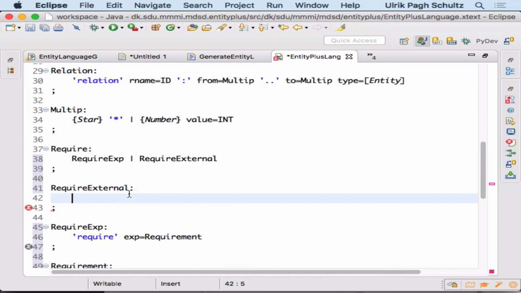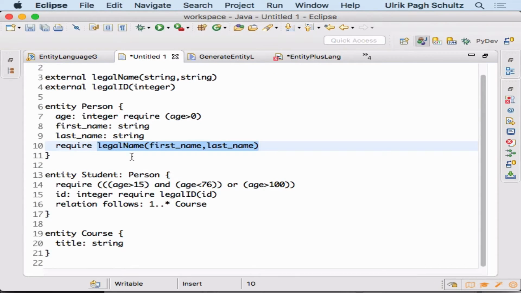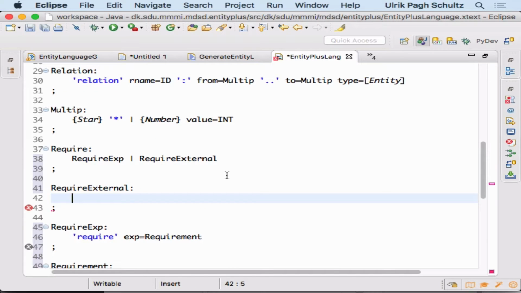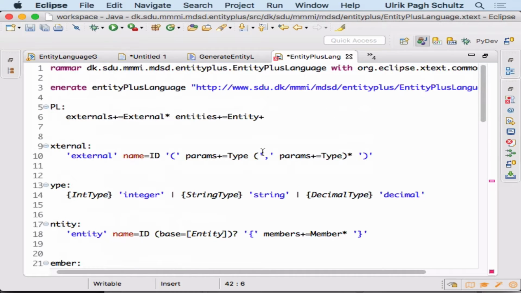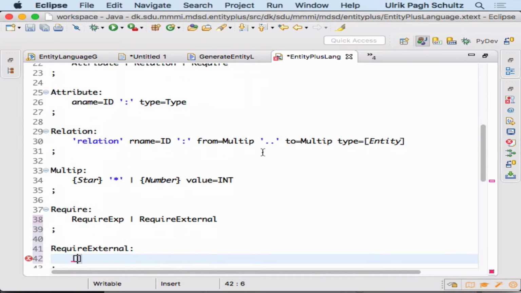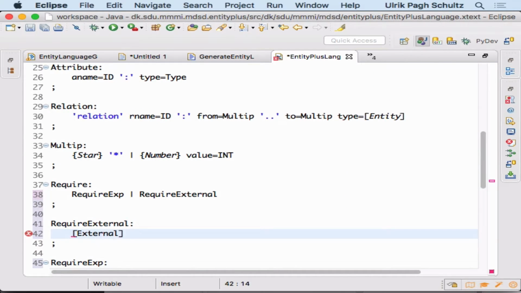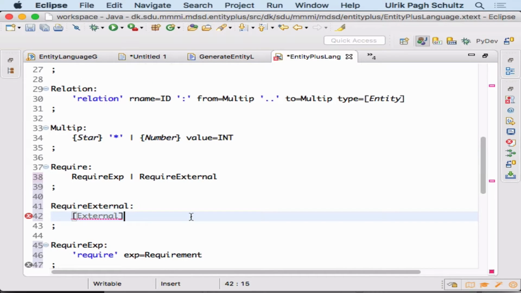A require external, that's for example here the name of an external, and then a bunch of identifiers. So this is, what do we call it? External function. The function call is this one.